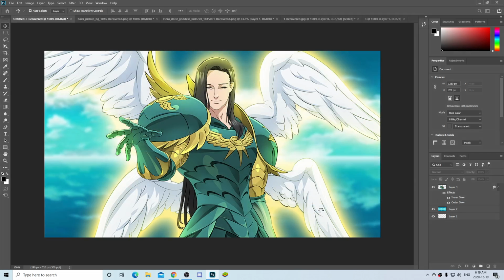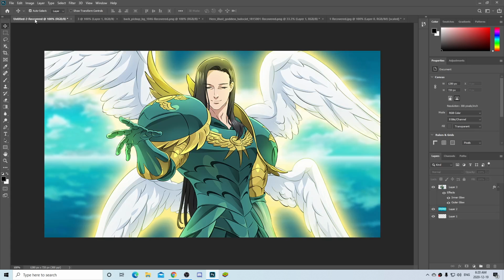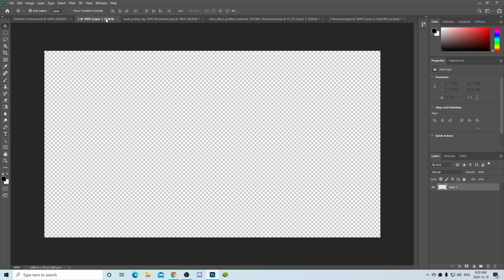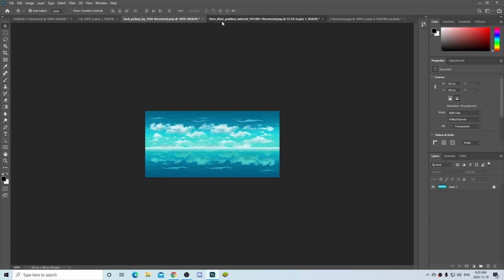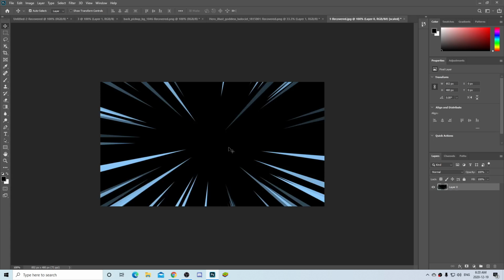So once you have that, it's going to open this page. This is your starting guide. This is where you're going to start and create the magic, basically. What we're going to be working with is we're going to try to make this thumbnail. As you guys see here, I have different tabs: we have the background, we have Doshio, and then we have this little effect with the black background.